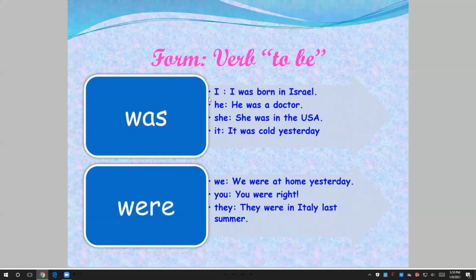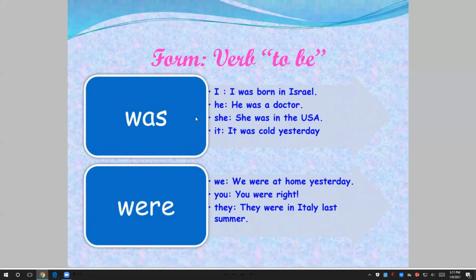Now, past simple can be made with to be verbs and with action verbs as well. Now we use the to be verb in past simple when we don't have an action word, and instead of an action verb, we use a noun or adjective, like he was a doctor. So in this sentence, we don't have an action word. Now doctor is a noun. So with this noun, we have used the to be verb. He was a doctor. I was present.